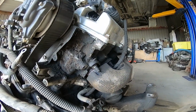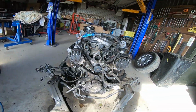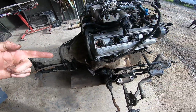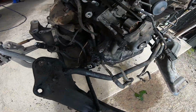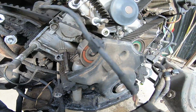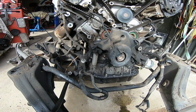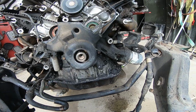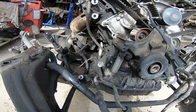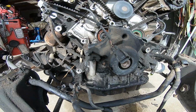Before I work on it, I'm going to clean it. I don't think I can handle working on it when it's that dirty. I need bigger lifting equipment. Seems the motor fell out. Look how thick this thing is in with oil. Here's our oil leak in here from the oil pump. So this is really good prevention. These mounts aren't designed to be lifted, so it's just sitting down, they're undone. We're going to get the big lifting equipment and we're going to pop that off.